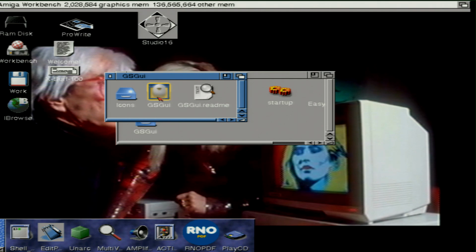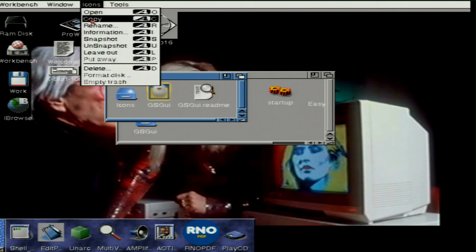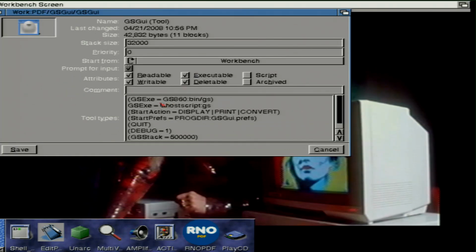program with EasyGS. Single click it, go into information, GSEXE equals Ghostscript:/GS. Well, not exactly. Let's call this GSEXE equals GS870:bin/GS, just like before.